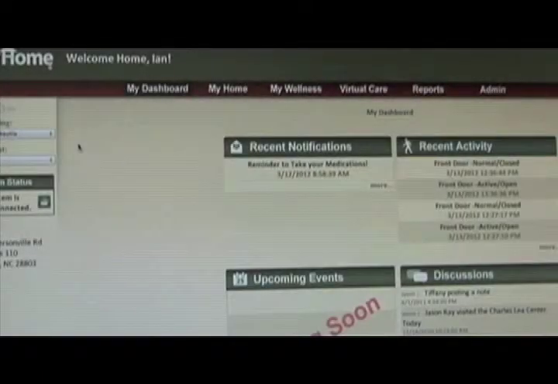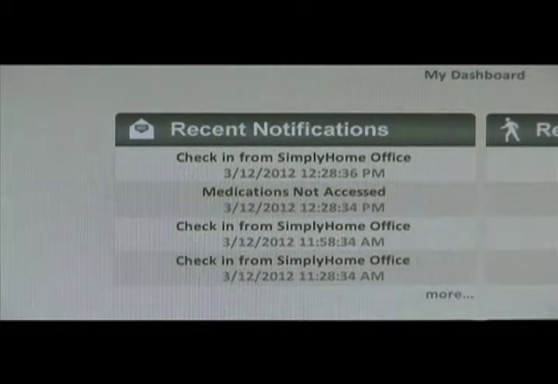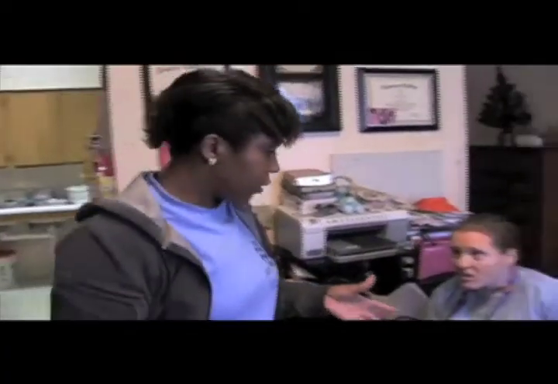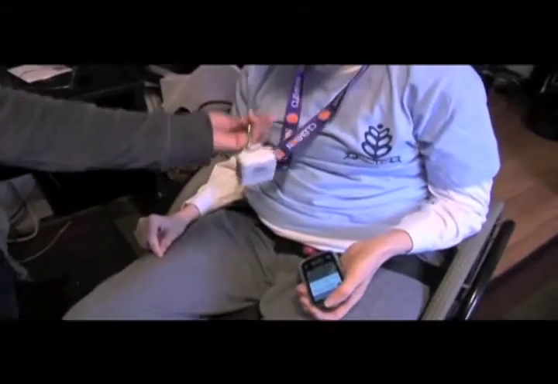In the middle of the page on the dashboard screen, you'll see a couple of different items. In the top left, you'll have a recent notifications section, and all the items in this dashboard page are going to show you relevant recent activities and information of things that have happened on your system. So the recent notifications are actual alerts that have happened, text messages, phone calls, emails that have been generated in your system. An example would be if you have a client that presses their panic sensor and needs assistance, or maybe their door opens during an inappropriate time, and let them know that that activity has happened. That's the actual alert that has happened, and the time and who's been alerted. That all goes along with that.